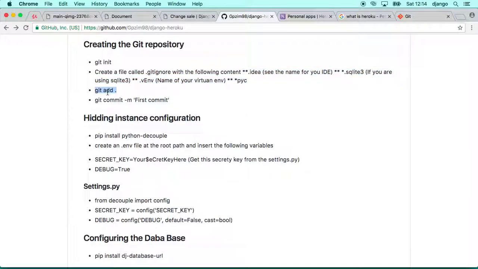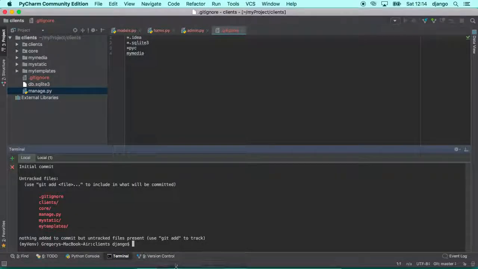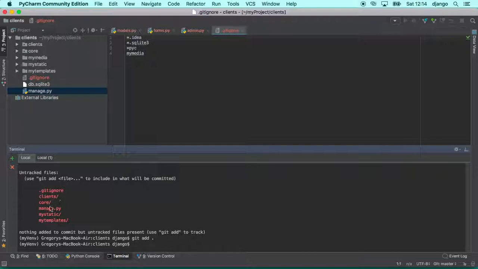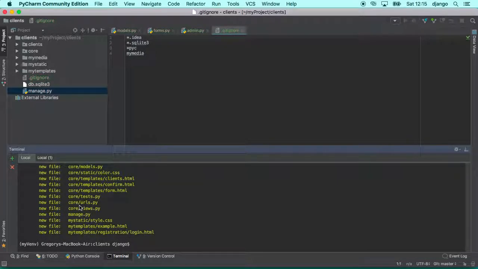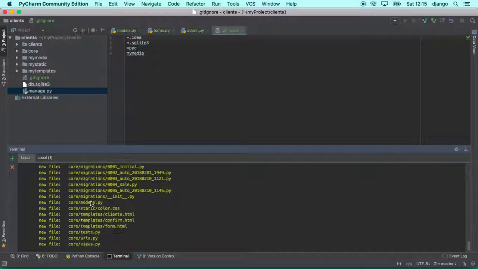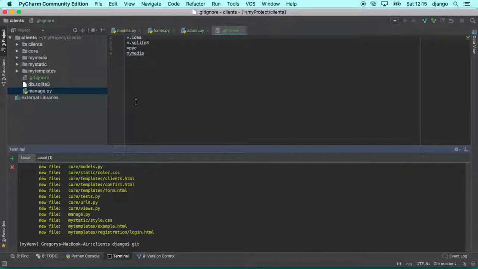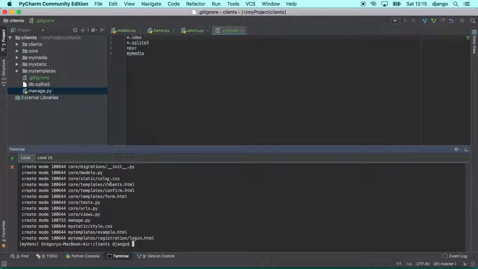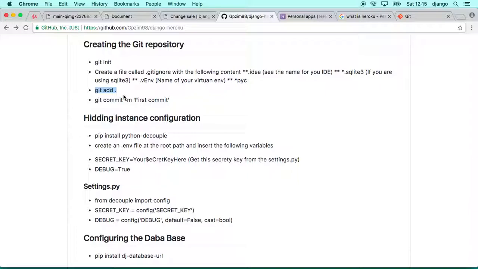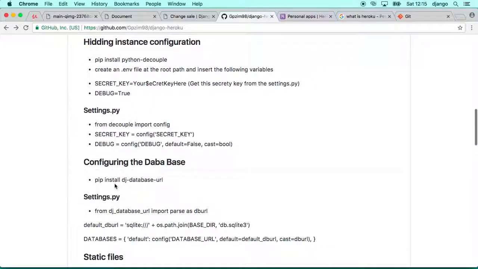Let's keep going. Now we're going to add everything into Git. Okay, so to really add the files to the versioning, you do git add dot, and then all of these files were added. If we do git status again, we can see now that every single file was included. Okay, and then let's do our first commit. git commit, first commit. Okay, now our repository is ready to go. Let's go to the next sections.